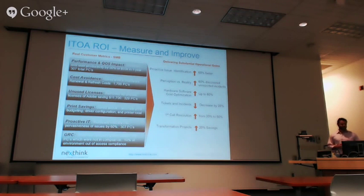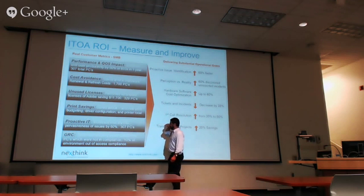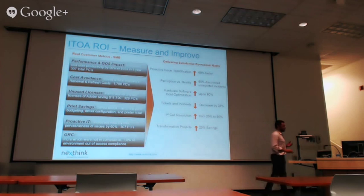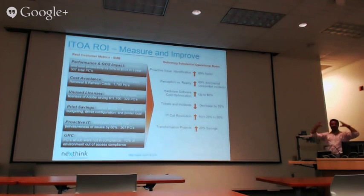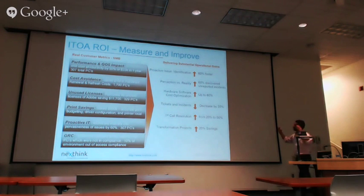And where I want to get to is probably the one that's most important to you, and that's proactive IT right here. Increased visibility into issues. So as we start looking at that, what we've noticed is a lot of change. I'm sure, so how many of you have a formal problem management process? And in that problem management process, do you have a centralized place, a bulletin board of some sort, or an announcement service that lets people know when there's a major issue? You do? Okay, very nice.